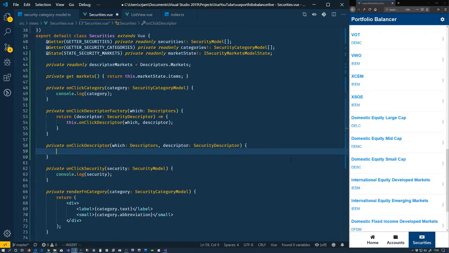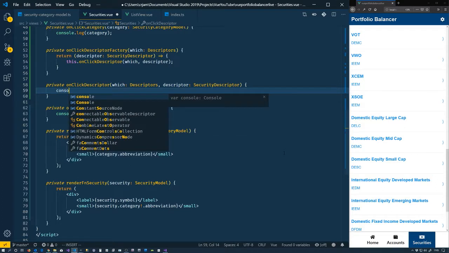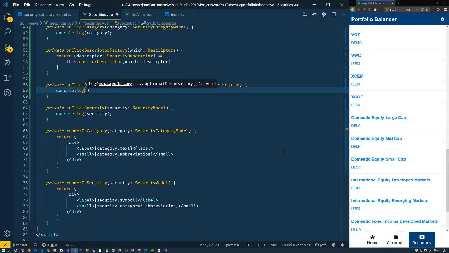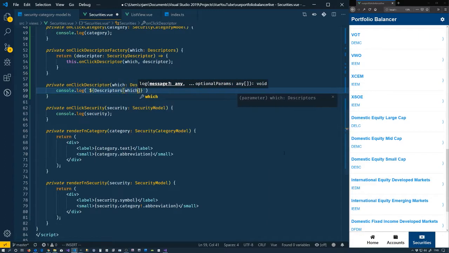So we're there, and I guess all I'm doing is console logging things. Console log, put our template string in here, and we'll just do descriptors, which, so that'll give us an easier to read name. Give us a space. Let's just say descriptor.id. Otherwise, you just get object written there.